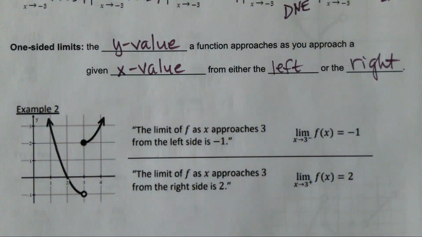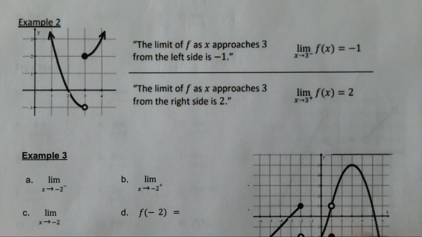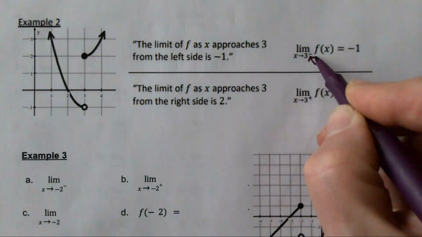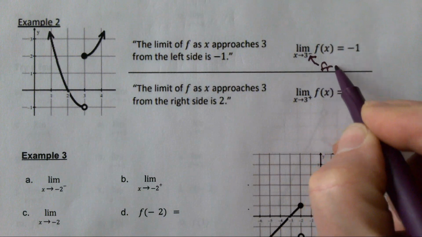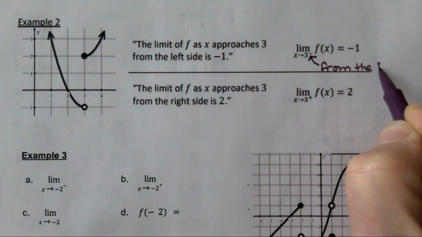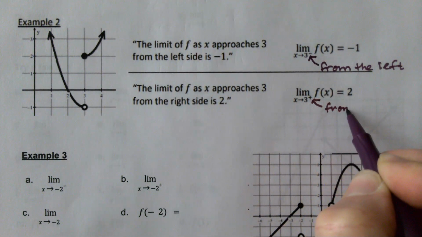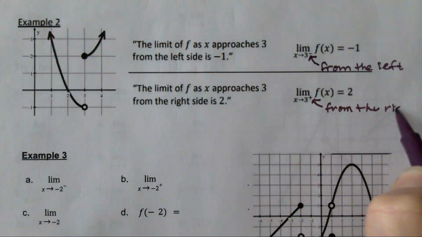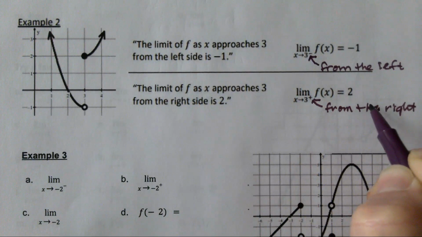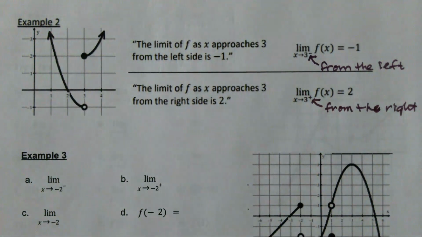Okay. So when we talk about left and right-handed limits, we show them with this little sign here. That negative means from the left. This positive means from the right. And again, that's going to be the hardest thing that we have to get used to when we're talking about coming from the left and from the right, because I am going to come in from the left to a position and come in from the right to a position and check to see if they meet.